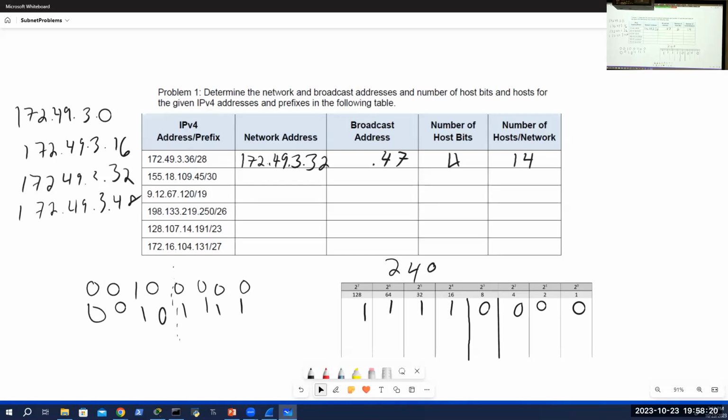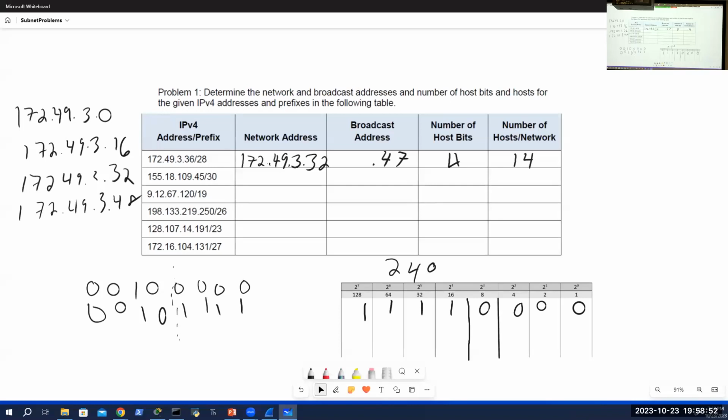Other ways questions might be asked. Okay, just doing the opposite to make sure that this is understood. How many bits do I need? Like if I start off with a 255.255.255.0 subnet mask, and I need to subnet that and make 32 subnets, how many bits do I need to reallocate from the host to the network ID?